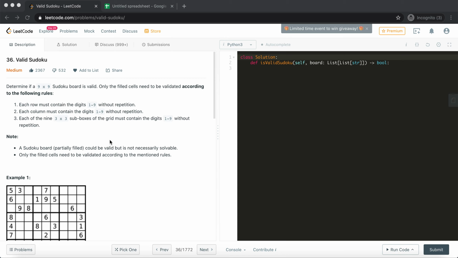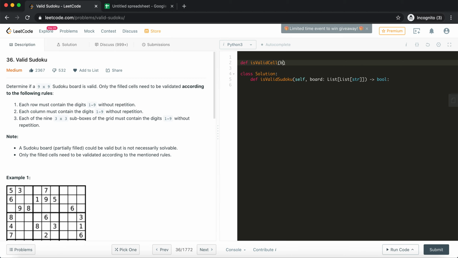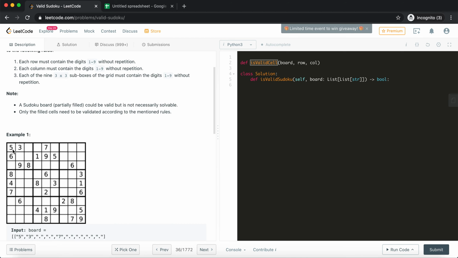The way we are going to solve this is we'll have a helper function which will validate every cell. We will keep calling this function for every cell, and will pass board, row and column. This helper function will check whether the number in that cell is placed correctly or not.